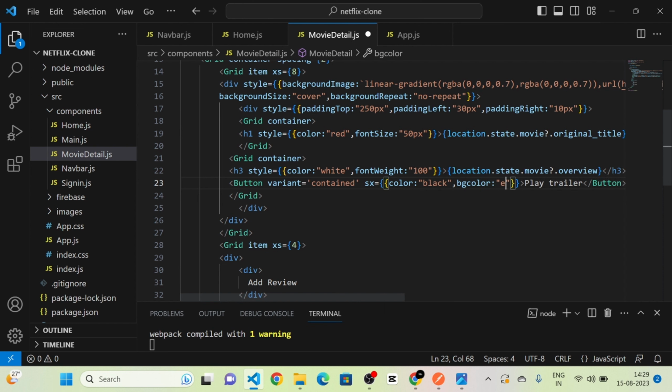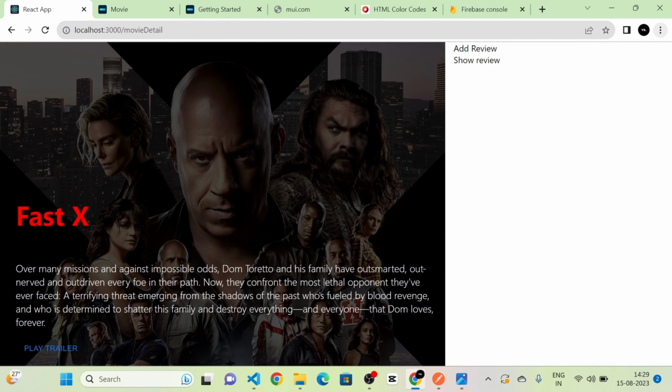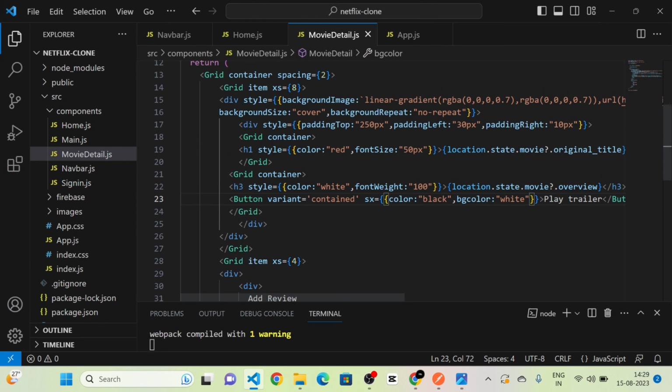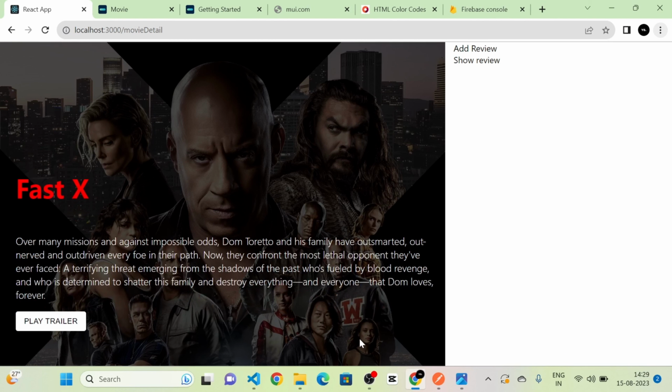Okay, so now you can see that here is the play trailer button. Okay, I think it is fine. Next I am going to reduce the padding top here. So everything will be visible now. Okay, it is looking great.